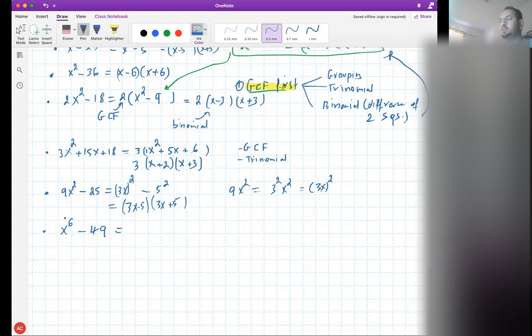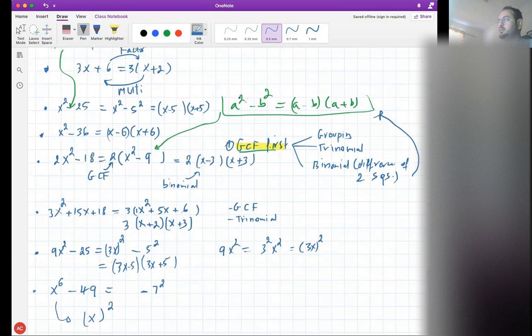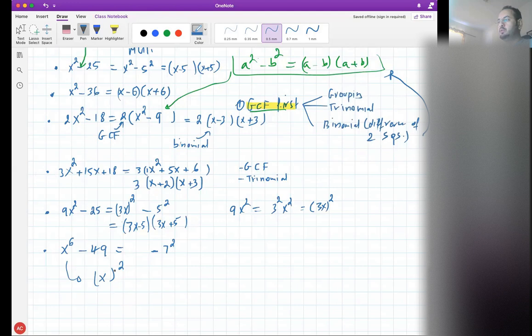Okay, so we're going to try to make this. Again, we have to have a second power, two squares. At least this one is easy to make into a square. 7 can be 7 to the second. Exactly. So basically what we have here is x to the 6, but we want to get power 2 out of it. The outside power, we need to have a 2 here.